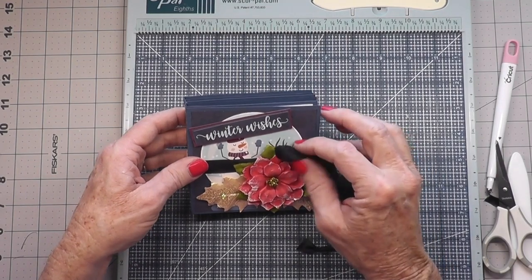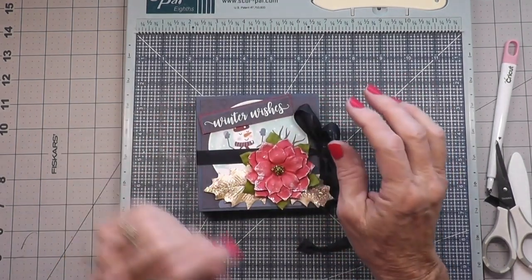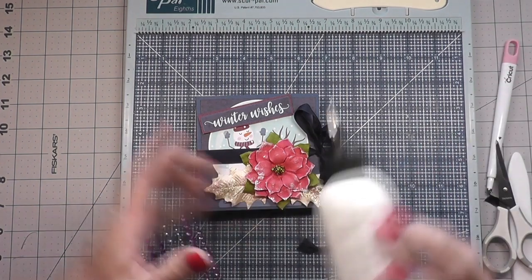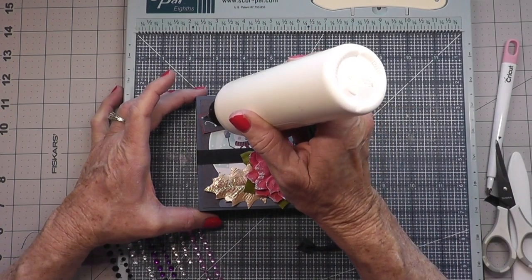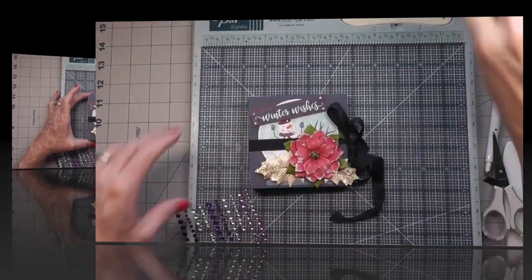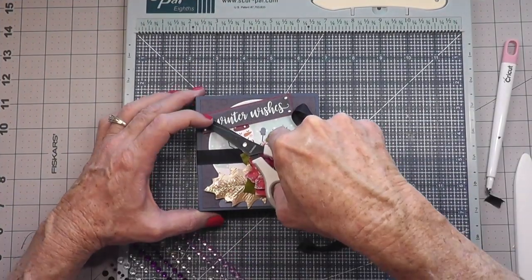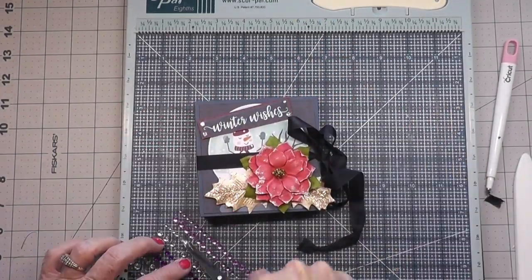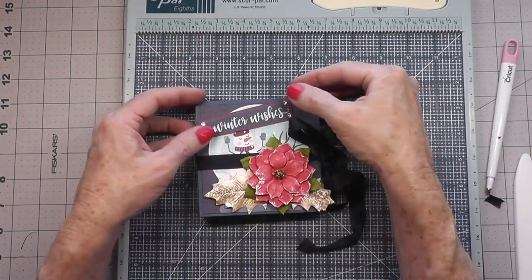I don't know, this may be almost done. I might put some rhinestones up here. So where's my little rhinestones? Let me find those. The smallest ones. And wipe off my glue a little bit here. I've got a little bit too much on the end. I'm going to put a small one on each corner. Let those dry just a bit.